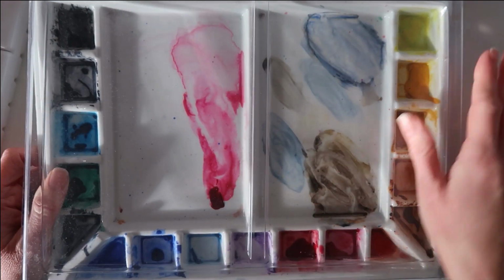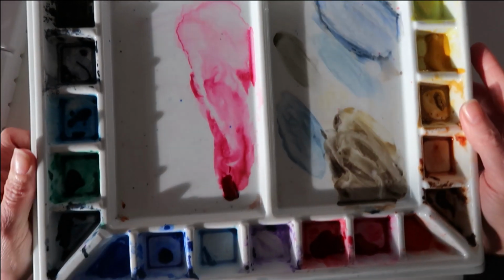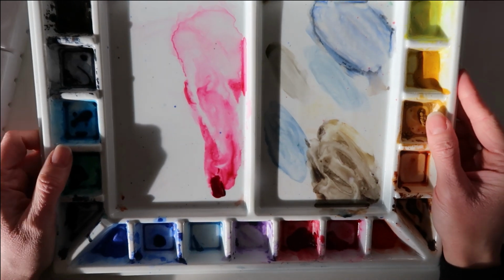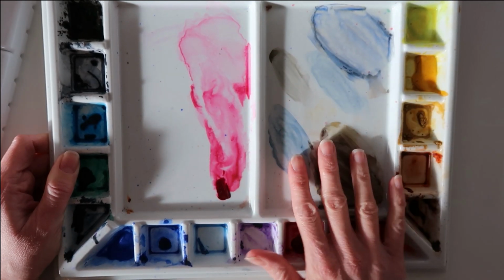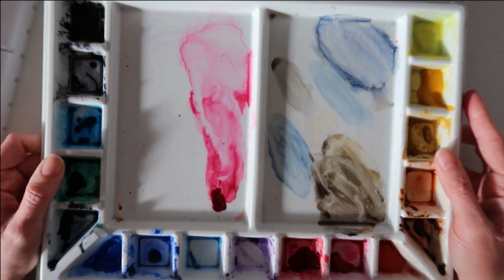So this is the dust cover, so it keeps my paints nice and fresh, and then I can just pop it into my drawer. This is so easy to clean up. Honestly, it is amazing. I love it. And what I love as well is it's got two large mixing areas, so I can put lots of different colours onto this palette, and I've got lots of room to mix my paint as well. So I really love these. I honestly wouldn't be without them now.